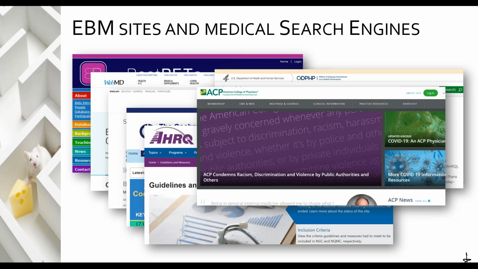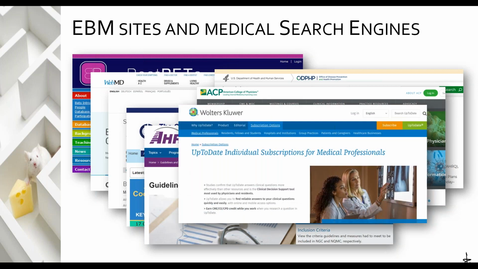You can go to the American College of Physicians, for example. They do a lot of critical appraisal. So if there's a major study that came out, let's say about the COVID or about sepsis or whatever, they will tell you what they think of it, what the limitations are, and should you use it or not use it, and then it's up to you. So they're kind of doing the work for you when it comes to assessing the evidence for actual practice.